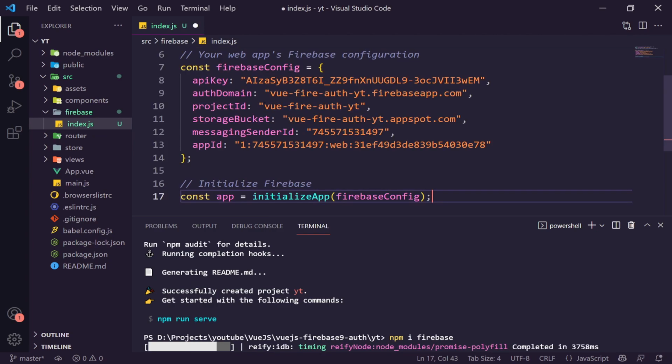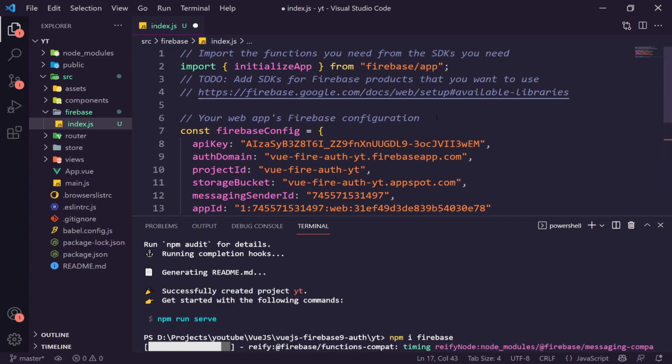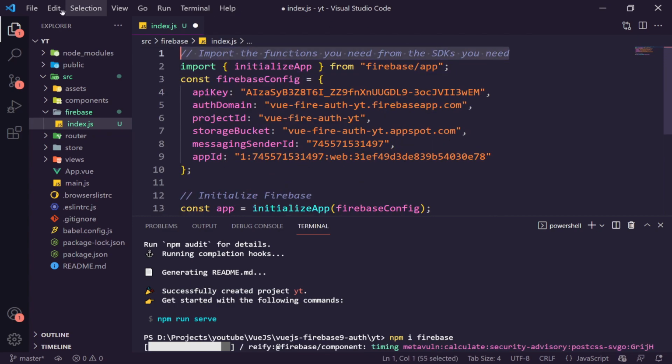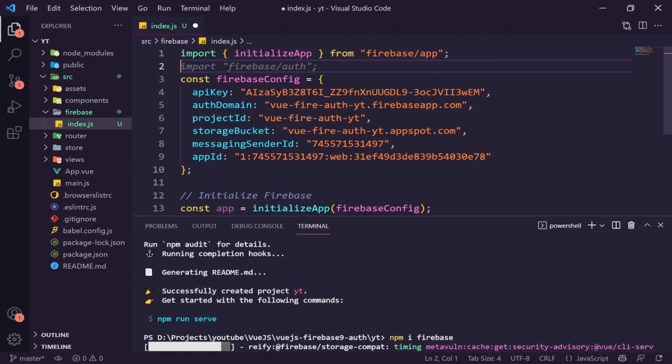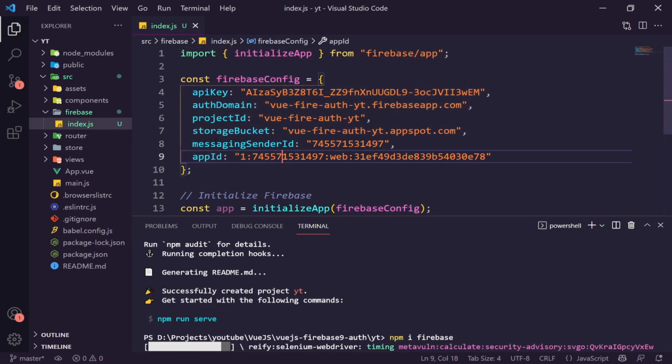But for this one, we're just going to be using auth, so we're going to be pulling auth through. So let's just delete these comments. We don't need them for now. And the main key bit here is using your Firebase config. This obviously connects you to your Firebase project and application. So make sure these are all correct and you've pulled through the right ones. Don't just copy mine, because this will be deleted once this video is done, so you won't be able to use any of these keys.